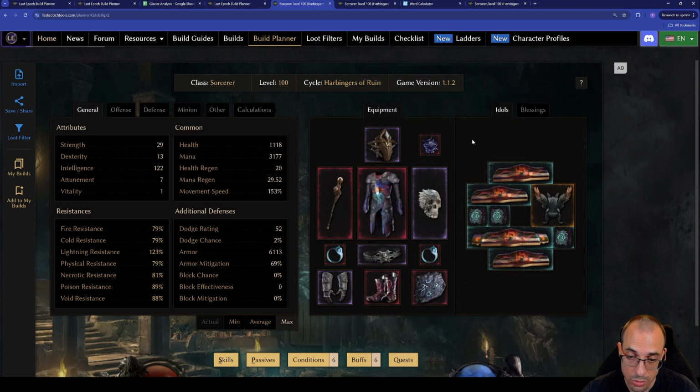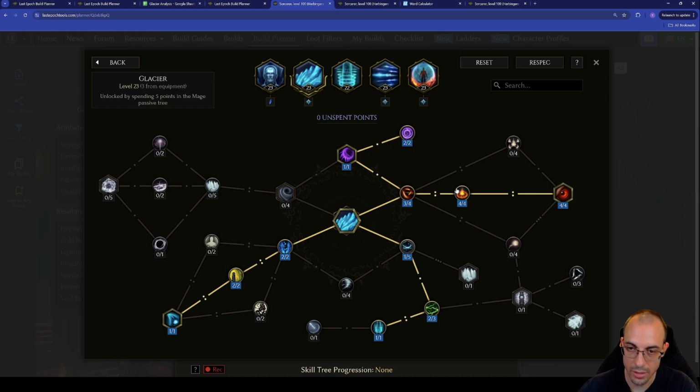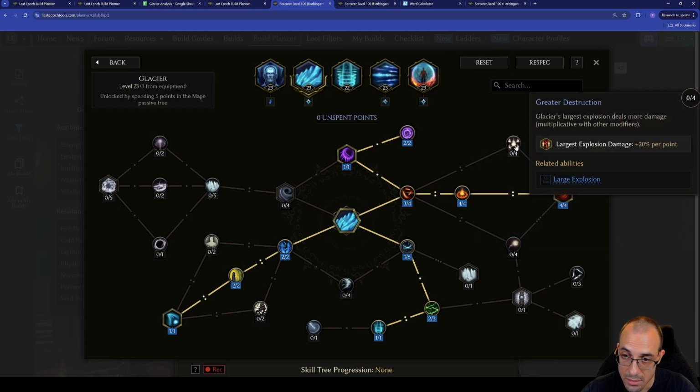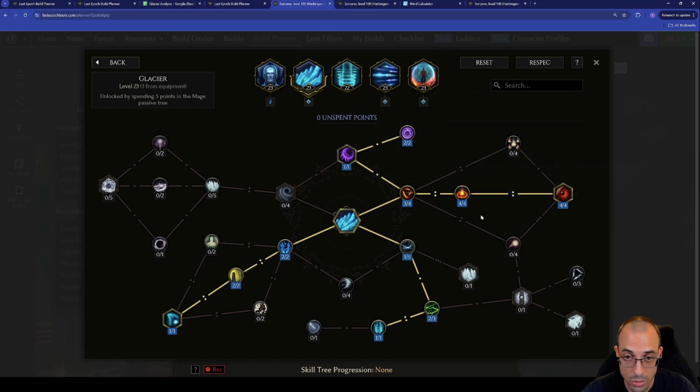But the reason I'm trying to speed up the video a little bit is because I have a massive analysis here for you. Is 2 Hit Glacier better? Or is 3 Hit Glacier better? If you skip going into these 3 points and rather than maxing out the middle explosion, max out the top explosion, perhaps something like this. And so is this setup better or worse relative to the 2-hit setup?